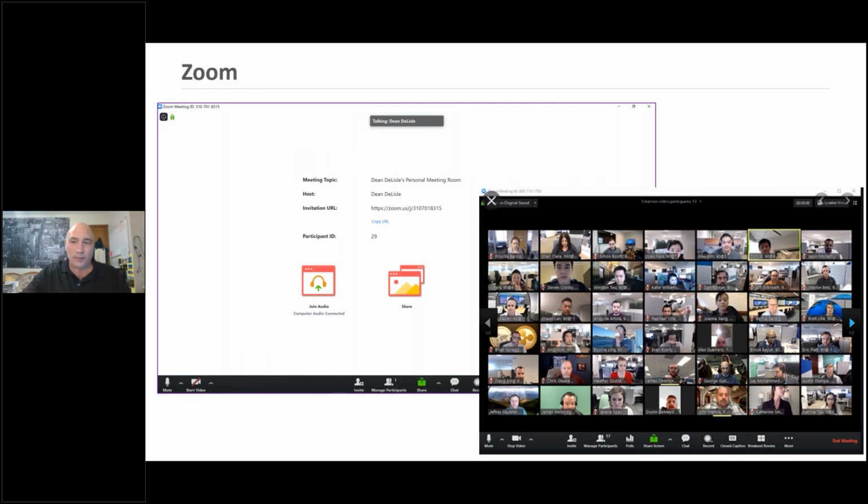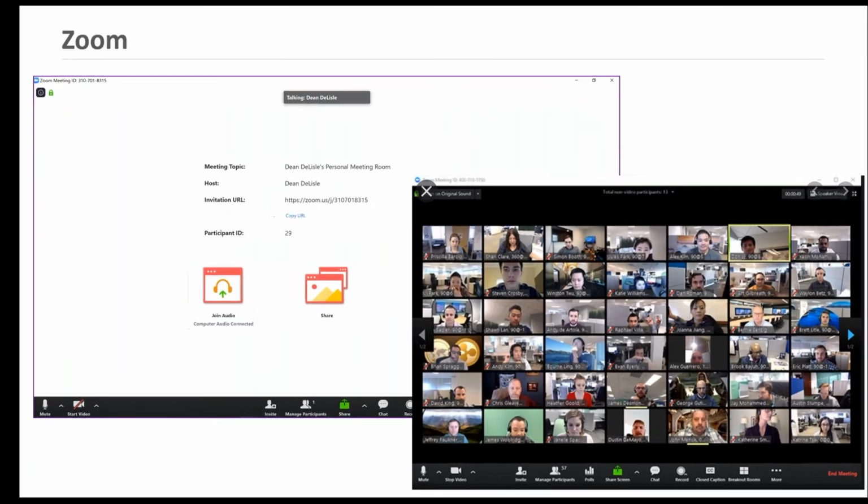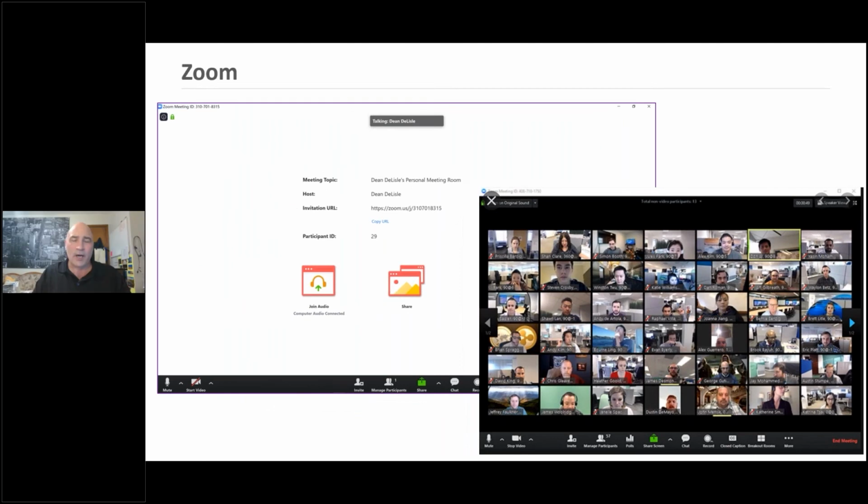So with one click of a button, I can literally turn off my webcam. There it goes, and I can turn it back on. So I control that, and the organizer can control that too if they have a producer. Mostly that's on the webinar side.